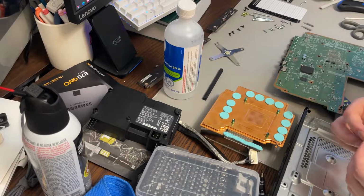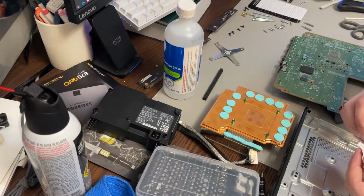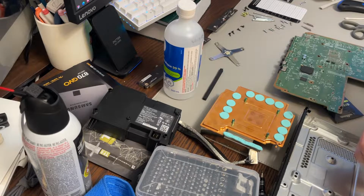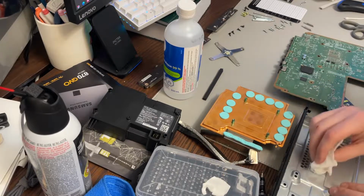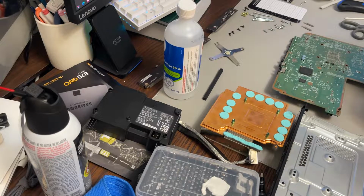It's almost fibery. It's got like a mesh net on it. Very strange. Never seen a pad like that before. But anyways, so that's that. So we're going to stick the pad on that first.